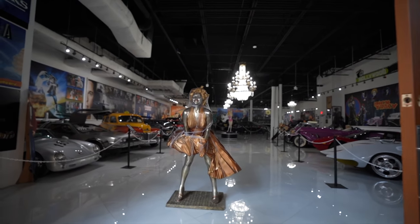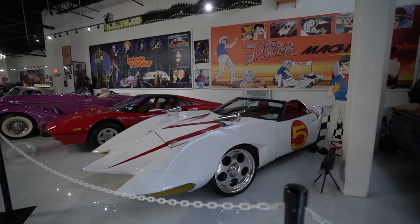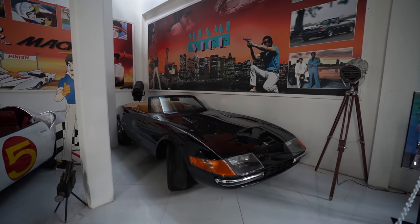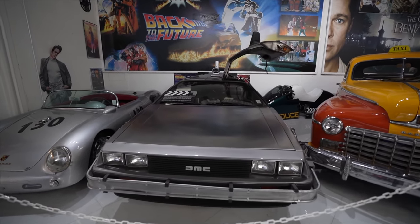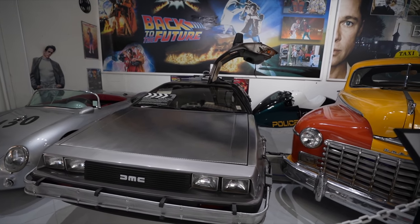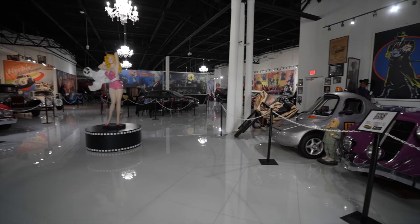So every car here is basically for sale? Yes, technically. Now, whether they'll say yes or not, I don't know. That's different, right. So most of the Speed Racer! Wow. But this is the original 1974 Ferrari Daytona that was in season 1 of Miami Vice. This can't be screen used. This? Yeah, the DeLorean. This was used as a promotional, like Doc and Marty drove it to the screenings of 2 and 3. Really? I get the lights working. I don't have 1.21 gigawatts of power. Right. Mr. Dezerland is really an amazing collection. Oh, Mini-Me, wait a minute.